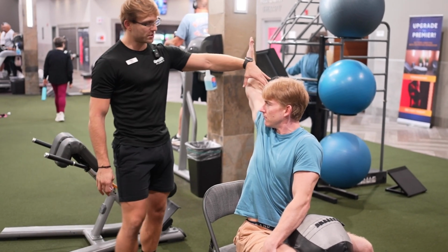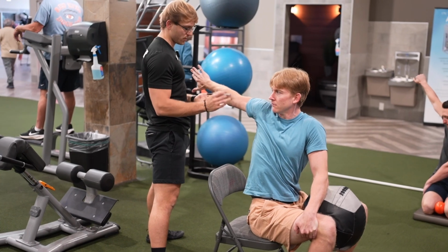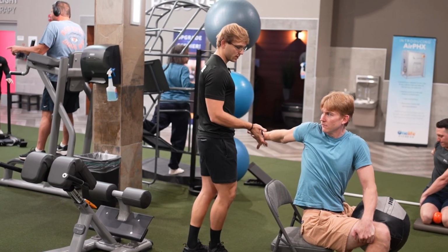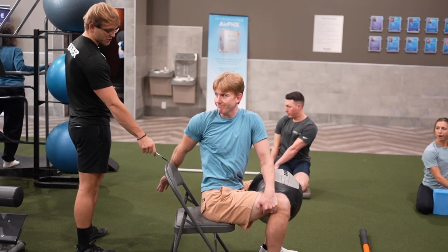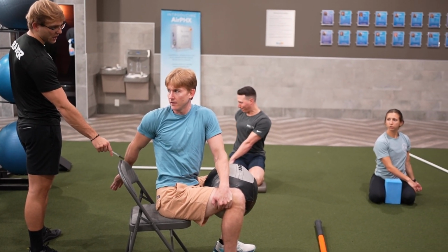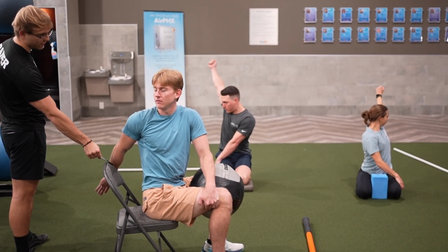Good. Start internally rotating and hit your block. Internal rotation through the humerus. Keep reaching back. This is your end point for this setup. That's fine. If you didn't like that, let's say you had another tool to sit on, you get more extension here. For right now, we don't care.